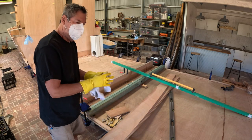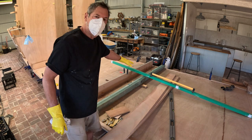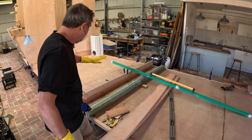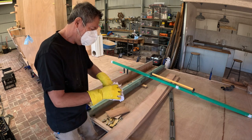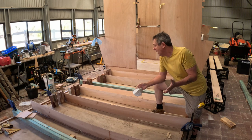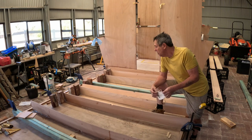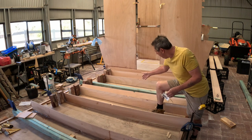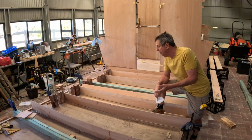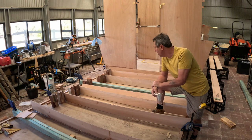In place, nice and straight again with my set square, and then once that's dry I can run this green straight edge from the top of this across to the next one and then line them all up and get them nice and straight. Well, it's the next morning and all my framework is ready to install, so I'm going to wet out the edges of all of these, run my glue along the right places there and get all these frames leveled up and into place.